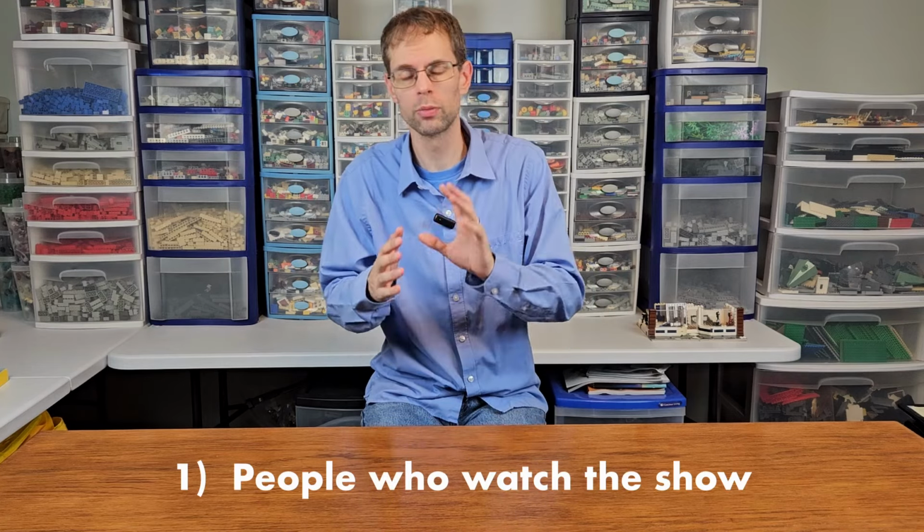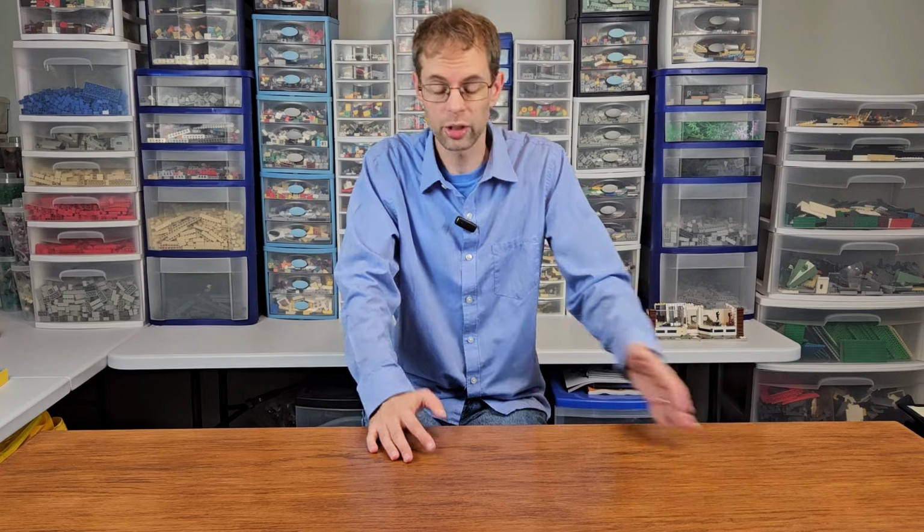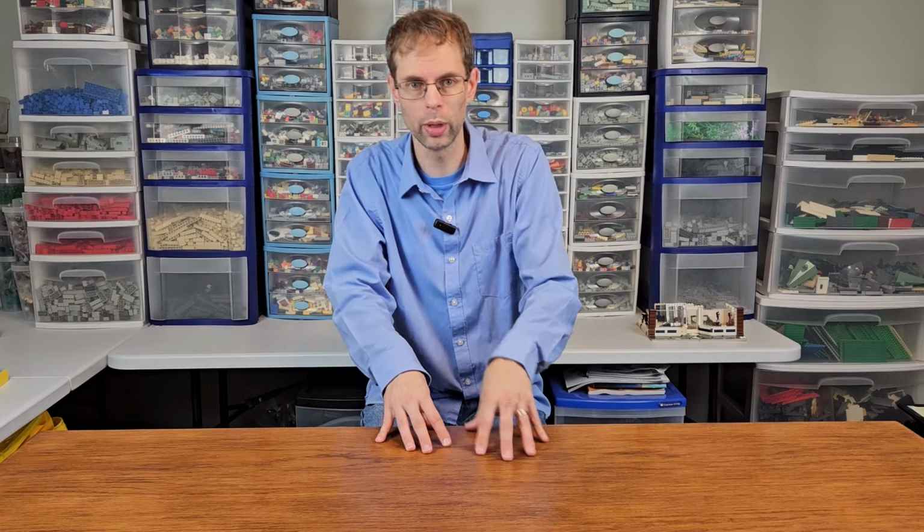The third issue I have is, who is the audience for this set? When I look at sets, there are 3 main constituencies that would buy this, right? This one in particular could appeal to people who watch LEGO Masters here in the United States, and you saw Season 4, you really liked the builders, you liked the builds, and you're intrigued to get this. But one problem with that is, this is the LEGO Masters US version. There are 17 other countries that at least have their own or share a LEGO Masters. So how many people are actually watching the US finale?